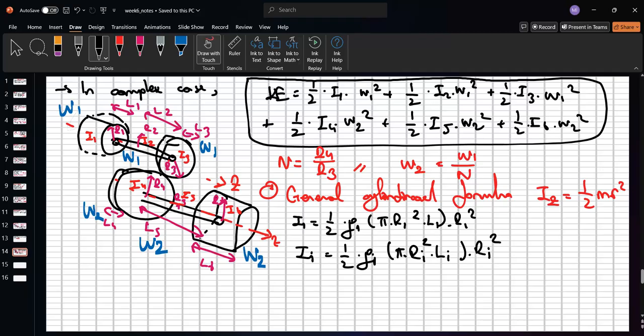And then we can write the total formula in here in the kinetic energy form. Just remember that 1 divided by 2 times I1. I1 is calculated in here plus I2 plus I3. And so we can put what? The W1 square. And so I1, I2 and I3 can be concluded in here.